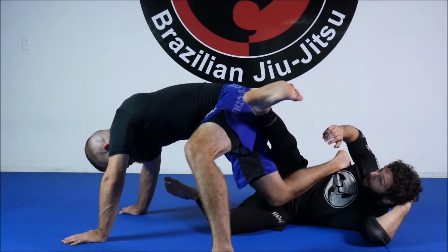Muhammad rolls. See what he's going to do? He's going to come basically towards the camera. First, he tries to move back into him, but it doesn't work. Now he rolls. Okay, not a good move. But anytime you roll, you give the guy with the backside 50-50, Lachlan here, the opportunity to throw his legs to the other side and gain an outside senkaku. Right there, he's got an outside senkaku. And it's a very, very strong breaking position, all right? Anytime you roll, they have a chance to do that.